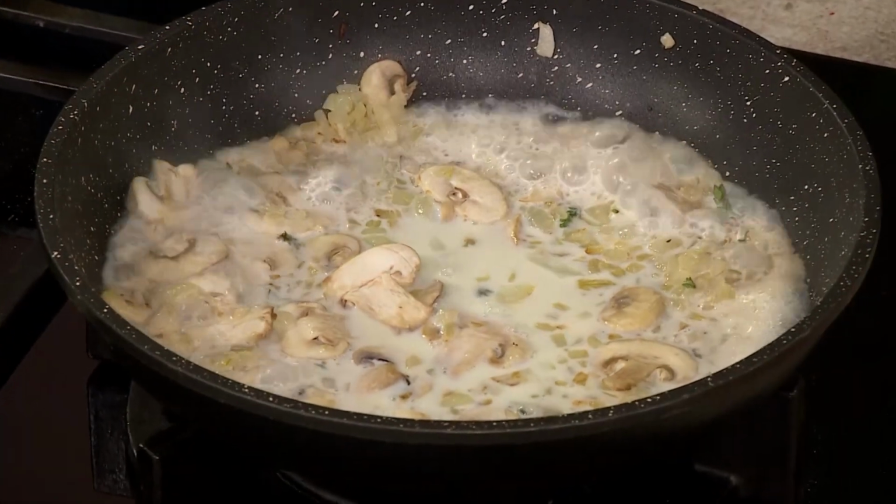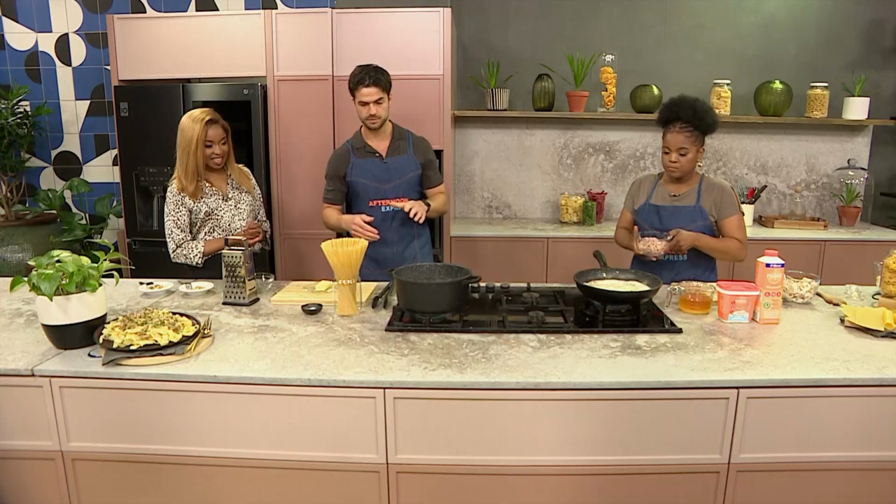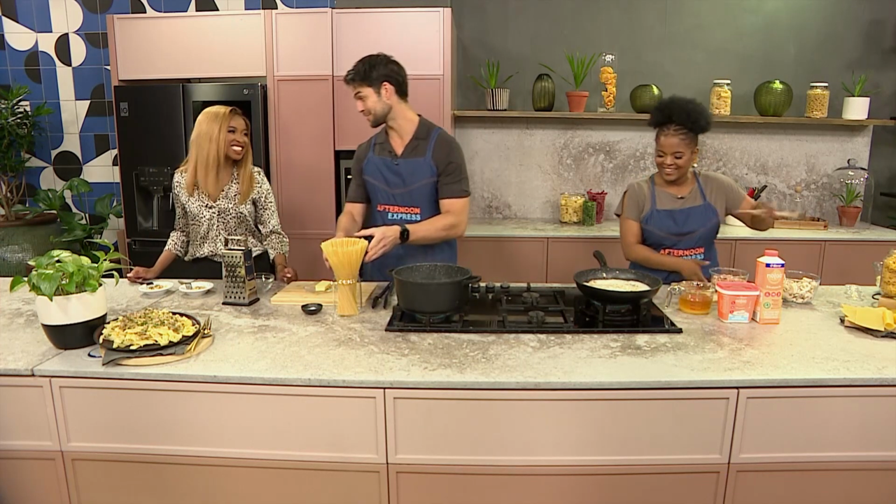And then I'm going to add everything else here, which is literally just going to be the ham, and then our pasta is going to go in at the end. So maybe show us how to make that pasta. So, tip of the day, I guess. Yeah. Trick of the day.